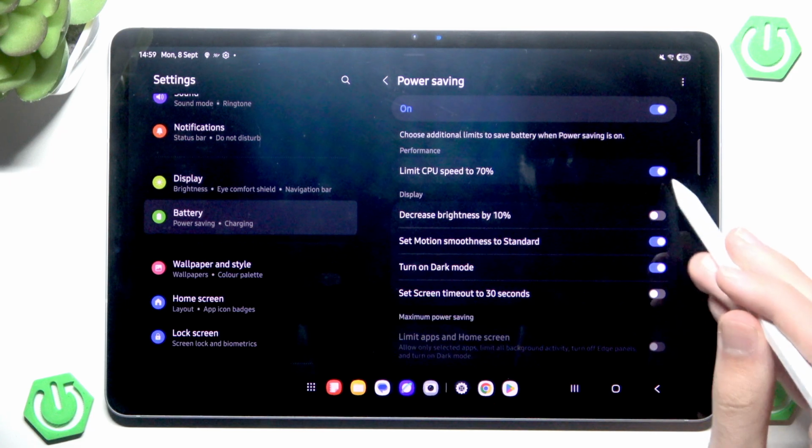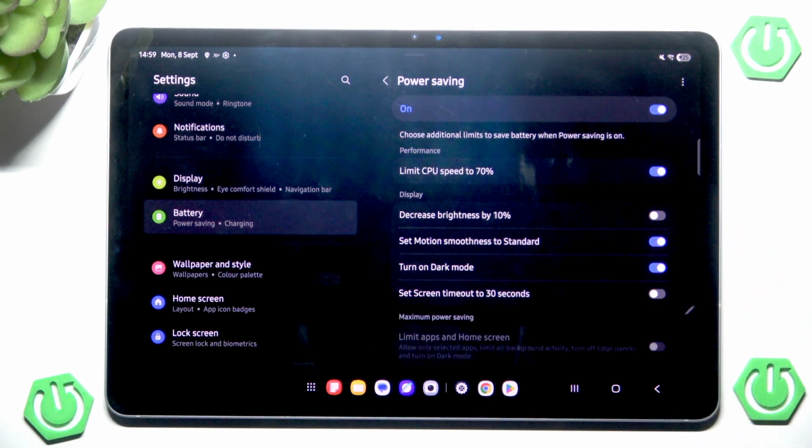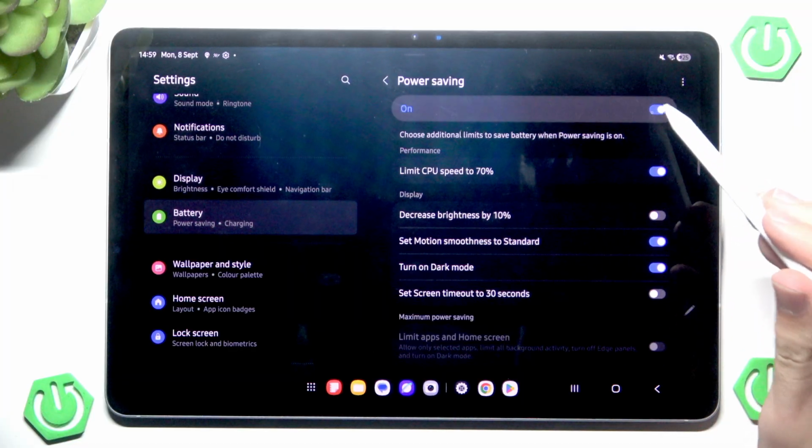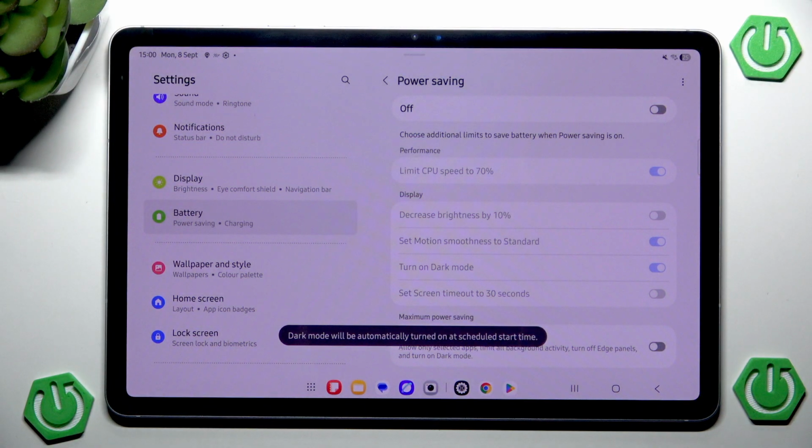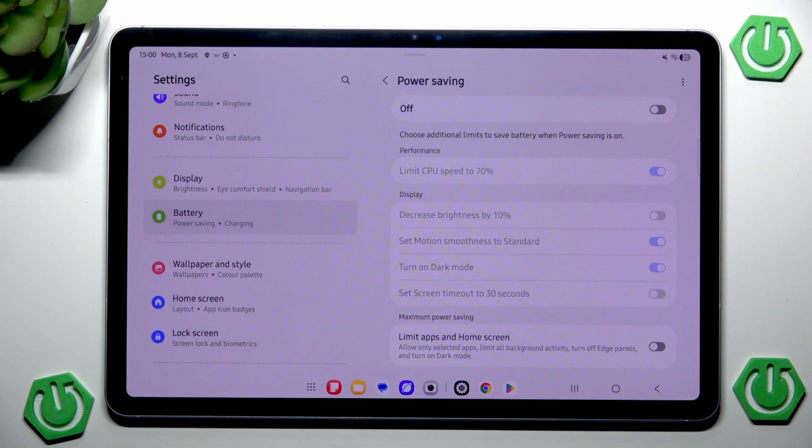Technically, you could disable that if you think that it's slowing down your tablet, but in reality, if you're not gaming in some very huge games, then this shouldn't really matter. And generally speaking, the power saving mode is very cool and all, but it tends to be pretty annoying if you have to manually turn it on each time. But what if I told you that you can actually do it automatically?